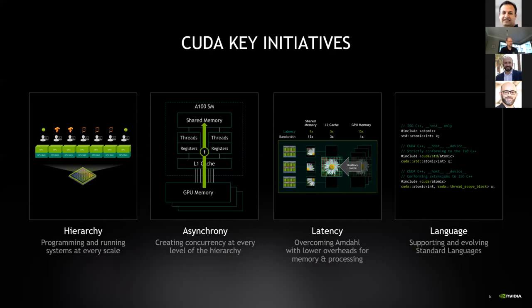So I mentioned already in the introduction that we have to deal with a hierarchy of parallelism. We have to think about asynchronous computing. As soon as you start doing things synchronously, that will introduce barriers into your progress and will inhibit the level of parallelism that's available to you. And so we have to think all the time about how to increase and add asynchronous computing within our computing model. And perhaps the complement to that is latency. How can we overcome the problems of latency? Because latency is largely dictated by physical laws such as the speed of light. And so we need to find ways of hiding latency in some ways.